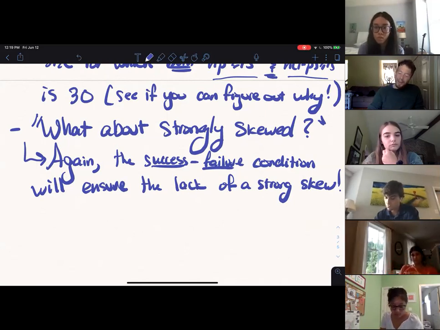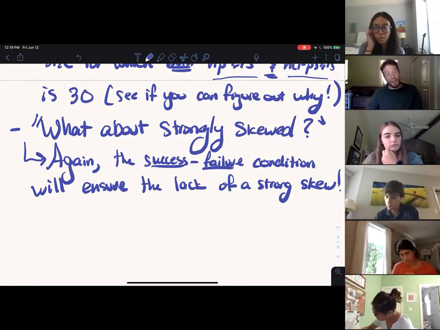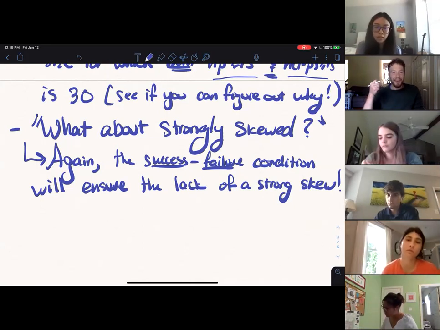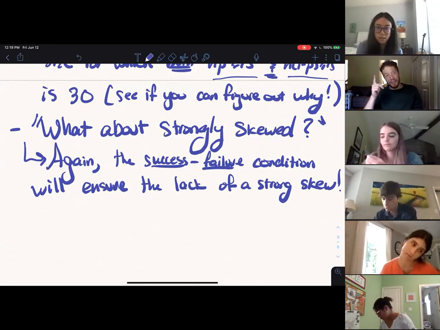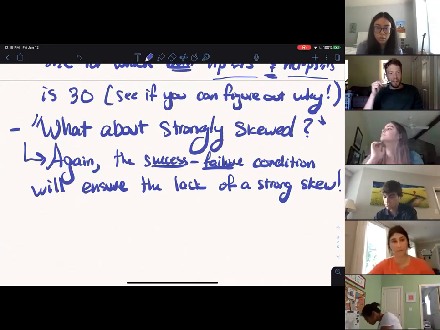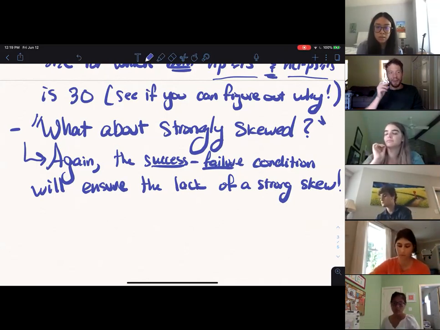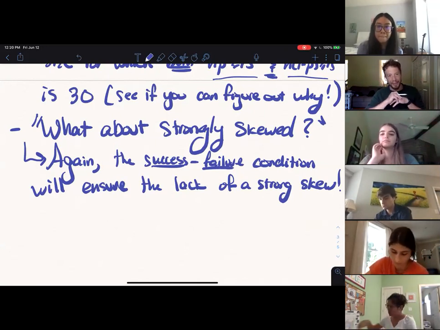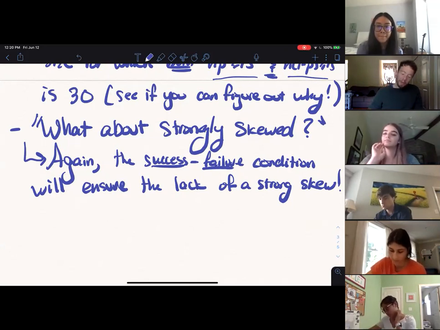So I know maybe it kind of stinks that I'm introducing another condition for you to remember, but I think it's one, it's cool that it's kind of doing everything for you if you just check this thing. And two, unlike strong skew and sample size, this is a very explicit condition, right? It either is or it isn't. You can check it algebraically, and you don't have to do that sort of hand-wavy gray area that I've pushed you to do a lot this semester. So something kind of cool?